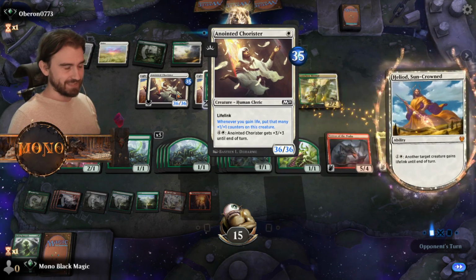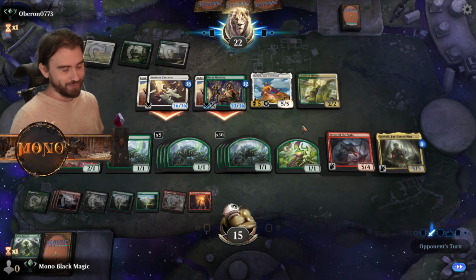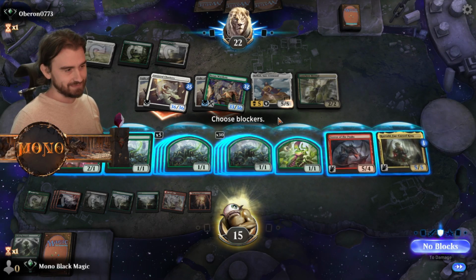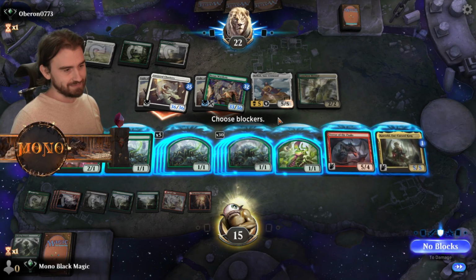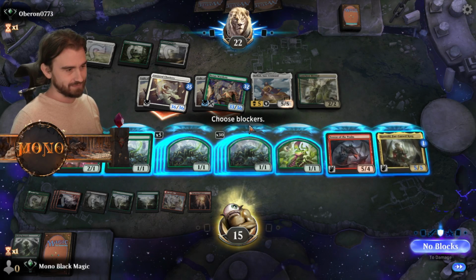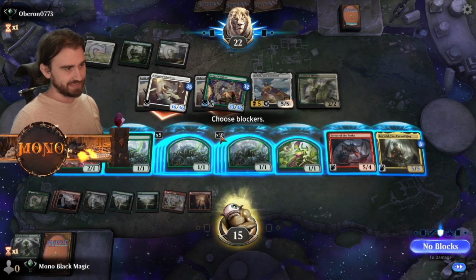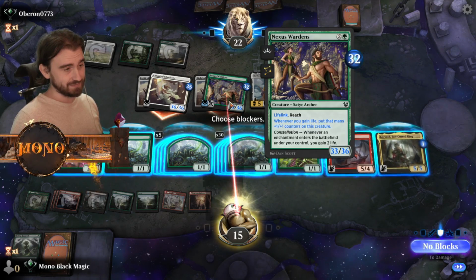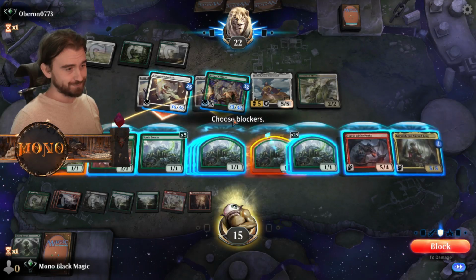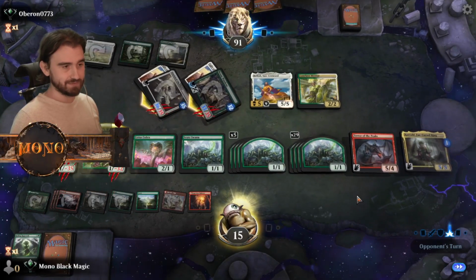Well, I could potentially kill the Anointed Chorister with all my Scute Swarms. Potentially. Maybe it's even a good idea to bring in Korvold and 30 swarm dudes. Kill the Anointed Chorister. Ah, this guy is gonna be huge anyways. I think we just do this. It's gonna be difficult. Kill this guy.